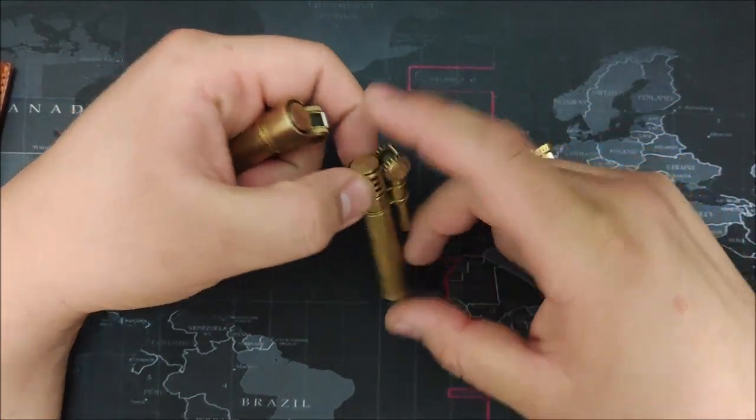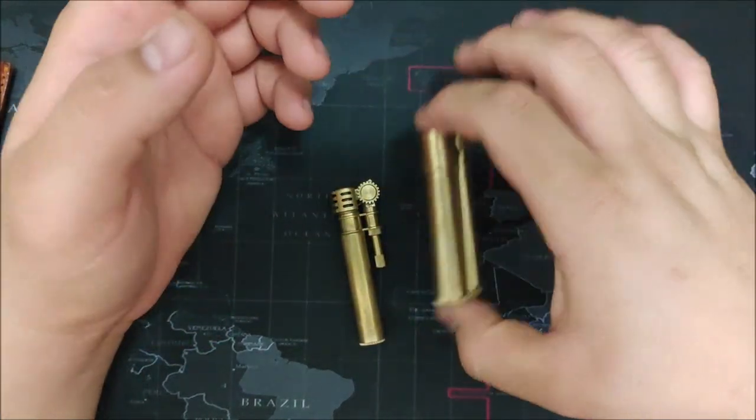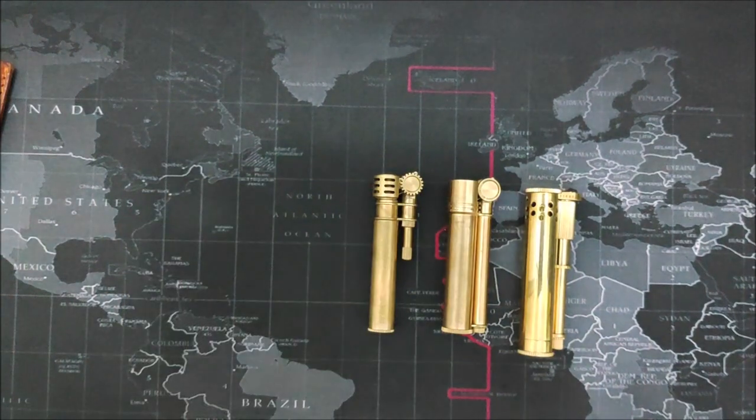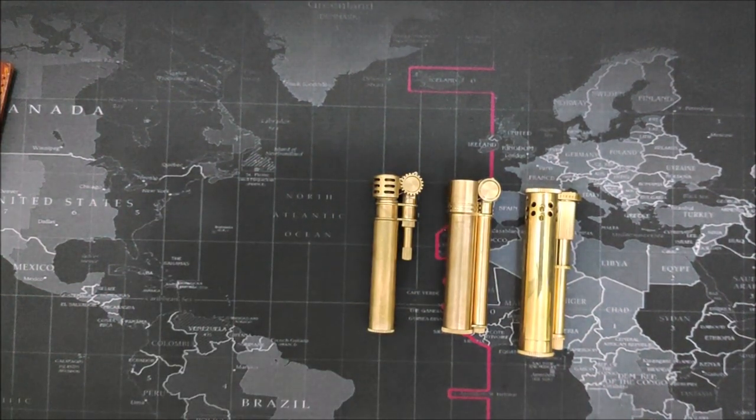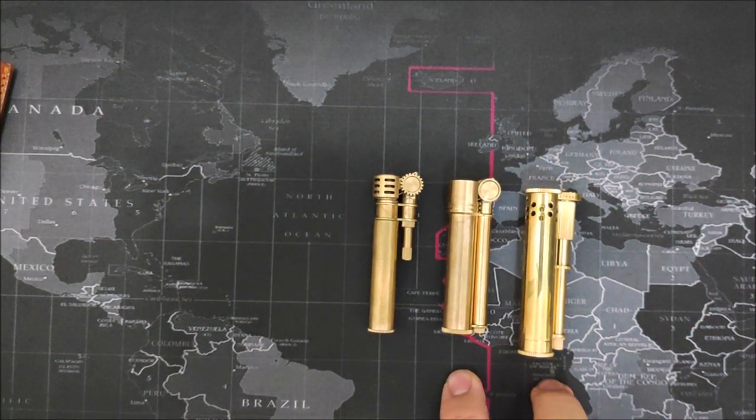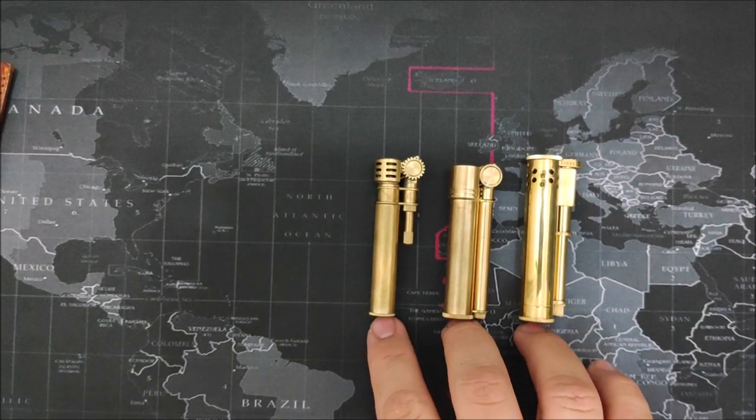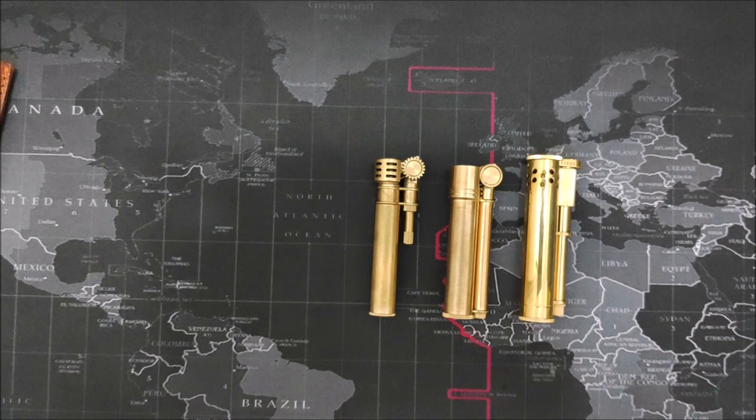for the L is over here. This one's like up here. This one, I'm sorry, doesn't have any, which is unfortunate. So these are just a few differences between these Douglas lighters. They're all made in Japan, they're all solid brass. These are available in different types of metals, but I think brass is probably coolest.